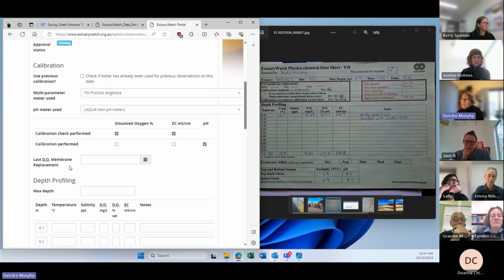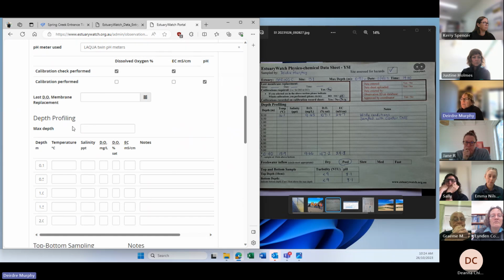We don't have a membrane replacement for this one, so I'm going to leave this one blank. We talked before about the maximum depth, and that's the value up here, which was 0.52. So in it goes. You can see I've got these rows in which I can enter data. At 0.1 meters of depth from the surface, I'm going to enter my temperature of 16.1.